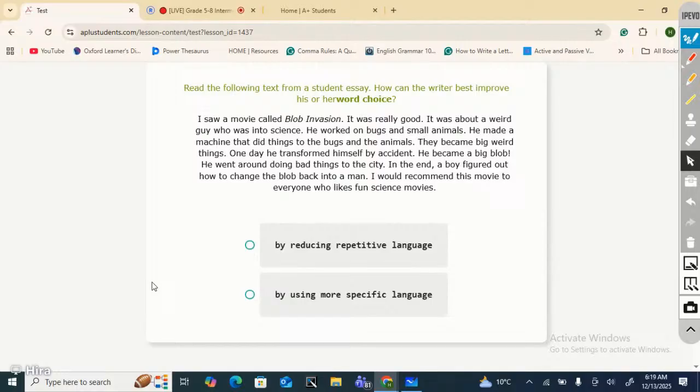Hmm. So if you look at this passage, if you read it, there is some repetition of words, weird, and this is again used. Do you really think that he should use more specific language?